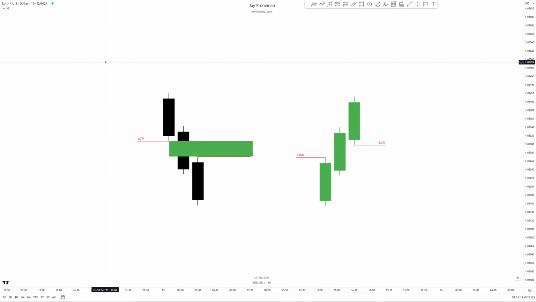Now that you understand what a fair value gap is, what does a fair value gap not look like? In this scenario, if we do have 3 series of bearish candles, but let's say the wicks of the third and the first candle are overlapping. If I take a horizontal line and drag the high of the first candle across, and take another line and drag it across the low of the third candle, you can see that these 2 wicks are overlapping. Therefore, in this scenario, there would be no valid fair value gap.